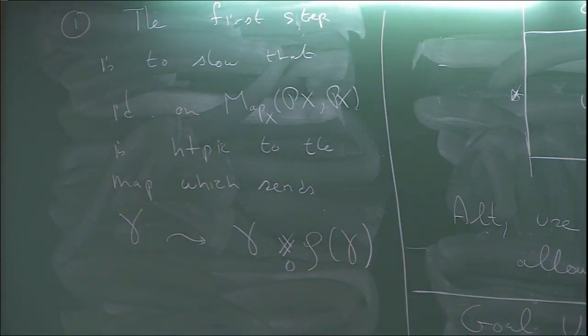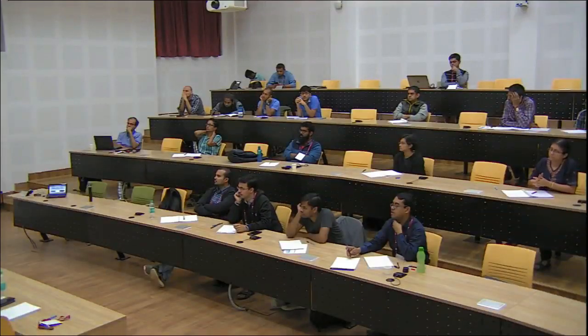It's a little bit confusing what I'm exactly doing, because everything is taking place just over this one. Okay? So this concatenation at 0 is what I used here. Here I used it for a base loop that was constant, not varying with the path. Now I'm saying, now we have some recipe of assigning a base loop to any path. Okay? So if you're given a path, what you do is you concatenate this, not with something constant here, but with this one. Okay? Actually, inverse.